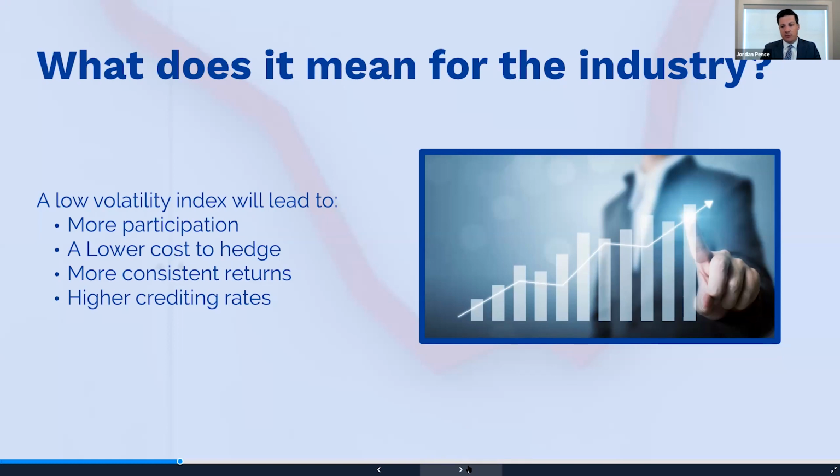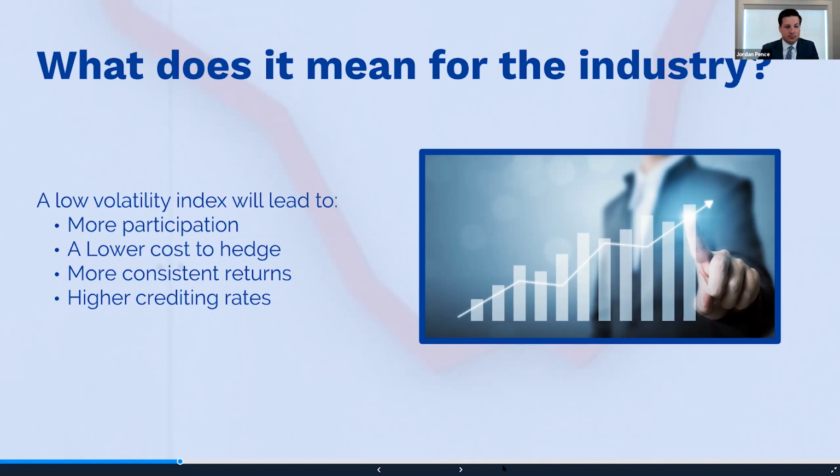Why this is important for index products, or why this is useful for insurance companies with regard to index products, is because it has a lower volatility, and that volatility is very controlled. The cost or the expense to hedge this is not nearly as much as, let's say, an S&P 500. The S&P 500 can be much more volatile, so option prices are quite a bit larger. They're just higher. Option prices are more.